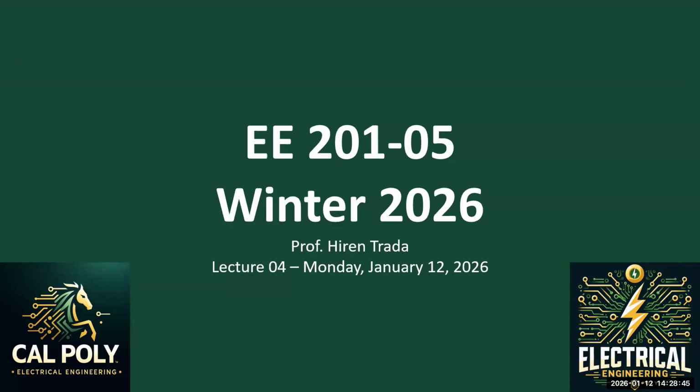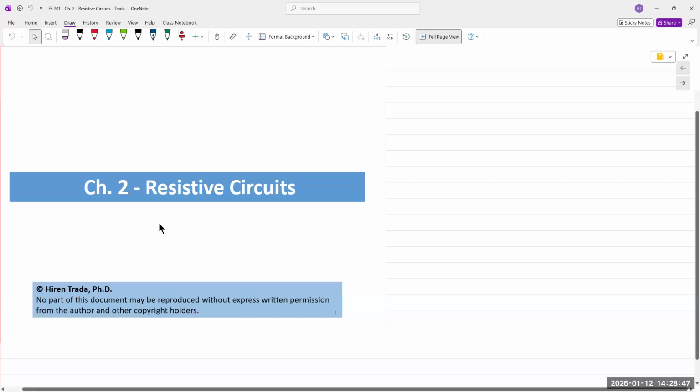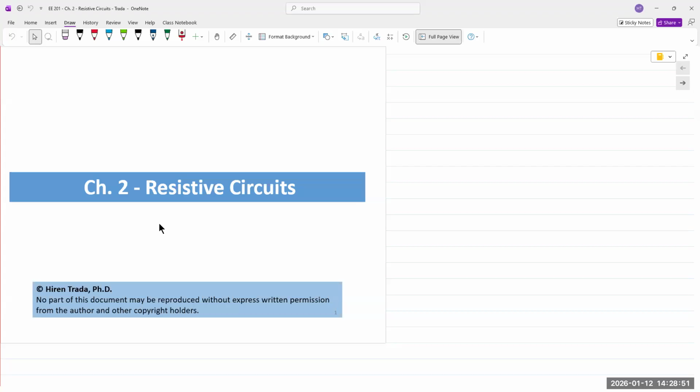Okay, there we are. Chapter 2, resistive circuit analysis. This is actually the bulk of our course. All of the circuit analysis techniques that we will review and the new ones that we will learn are part of chapter 2. So in some ways, chapter 2 is the most important. Most of the topics on your final exam are also from chapter 2.